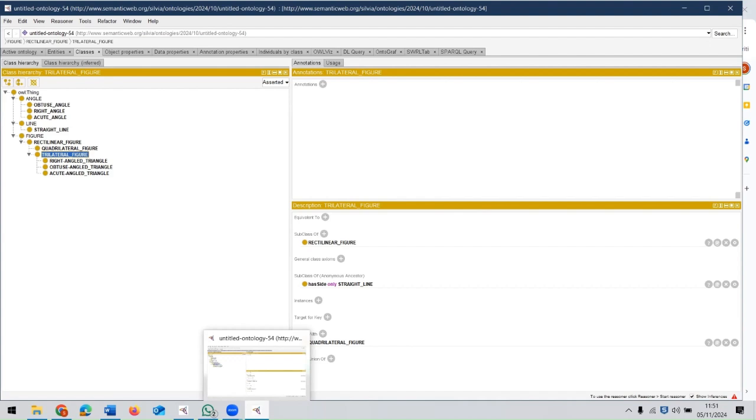So it could be very, very complex, especially when we use it to export it.